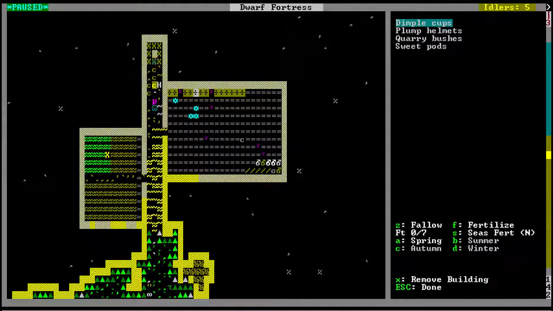Now we need to get the farmers growing things. We should have some plump helmets, which we'll set up on this farm plot. So all seasons. So seasons are A, B, C, and D. Spring A, B, summer, C, autumn, and D, winter. We can grow plump helmets all year long. Now they're just a mushroom that you can eat. You can brew it into alcohol, apparently.